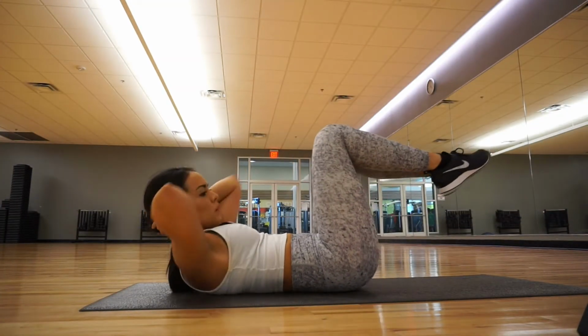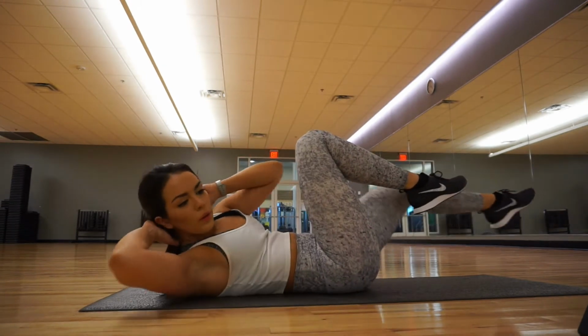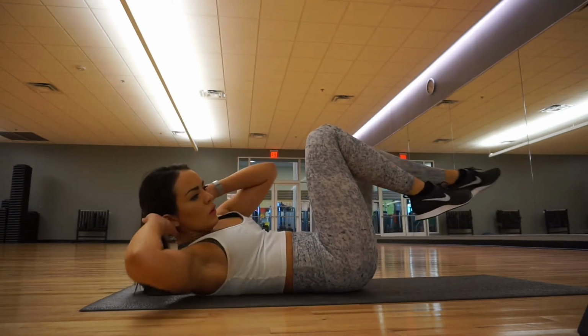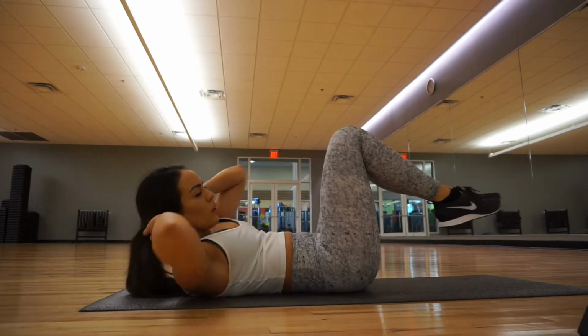Now we're going to be moving to the floor work, and it's just going to be abs at this point because I feel like we just demolished our upper body and our lower body, so why not build a six pack? So here I'm just doing bicycle crunches.